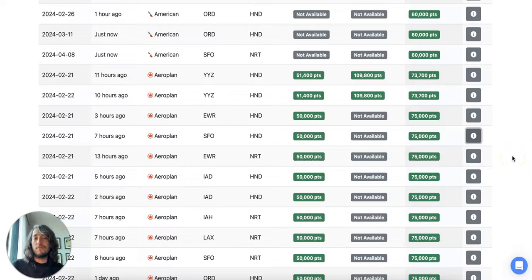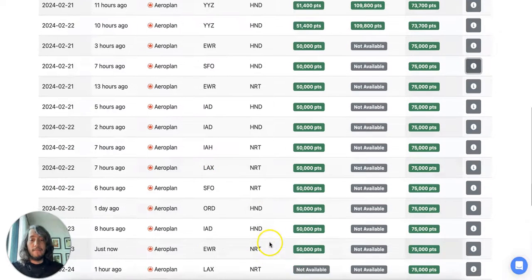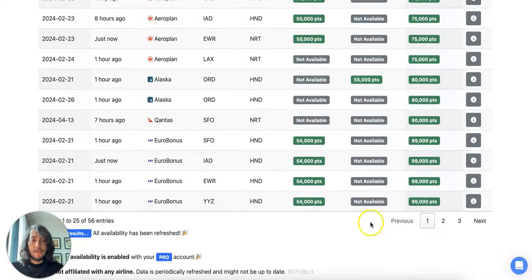And for example, if you would not leverage this tool and you searched manually, you would need to know to search from San Francisco, from New York, from DC, from Houston. So this tool is really good because it does that for you automatically. You can just put USA, right? Especially if you're in a place like Reno or somewhere in the Midwest that doesn't have good connectivity to other airports. This is just a good way to figure out where you need to be, right? In this case, San Francisco, New York, DC, Houston, LA, whatever. But various options, especially if you're inside of those windows. Like if we're 1 to 2 months out, you can see that we have a lot of options, right?